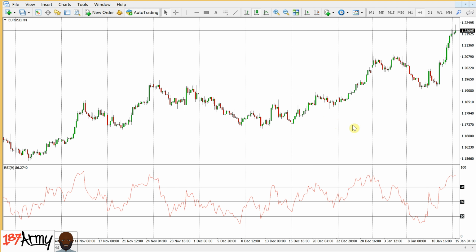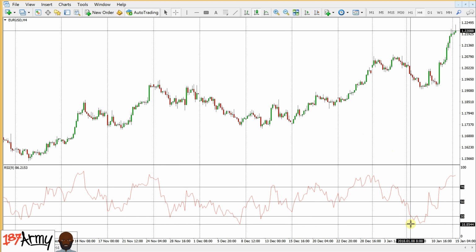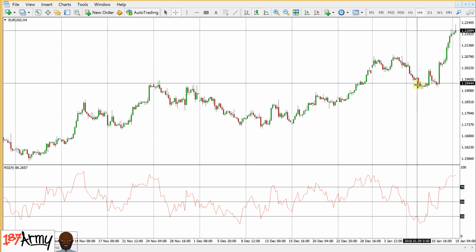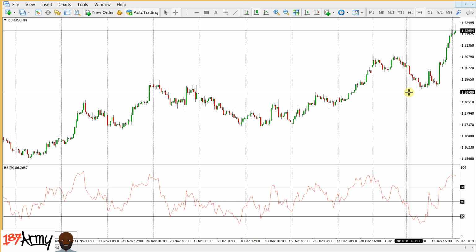Also, people state that when the RSI reaches the 30 level, the oversold section, then it's a good time for you to buy. However, at this part here, where the RSI actually does reach the 30 level, as you can see, price still does go down. So in this situation, again, you would have lost money. So just to add, I think it's a very bad idea to use the RSI and only take into consideration the oversold and overbought areas for you to buy and sell.